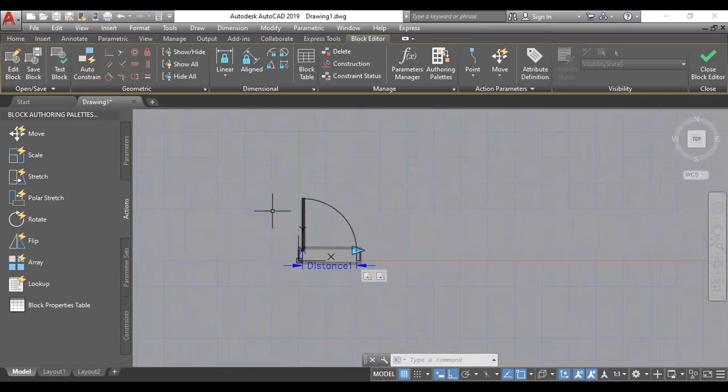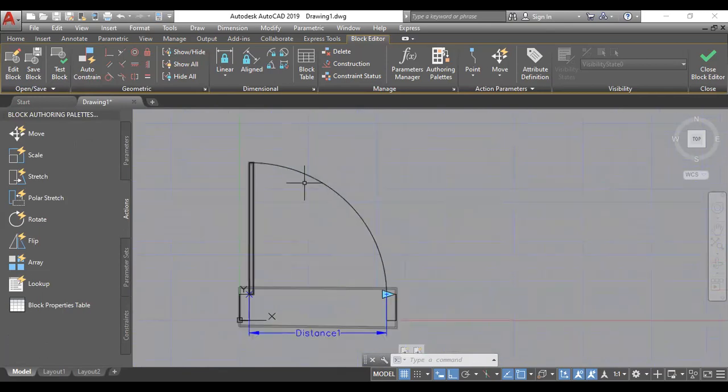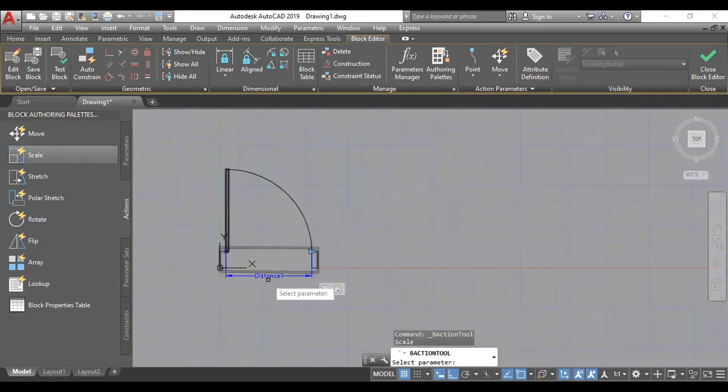After that, the only remaining part is to provide a change for your arc. This arc is drawn as a representation for the swing of this door. So here you want to apply the action called scale. Here also the parameter is the same.